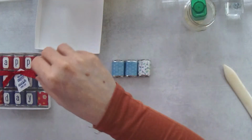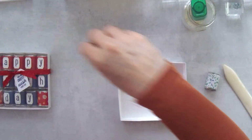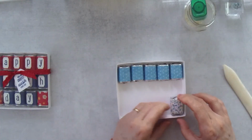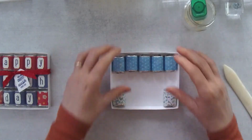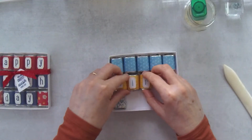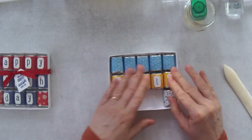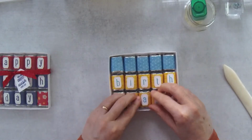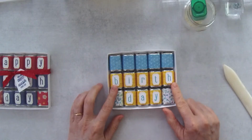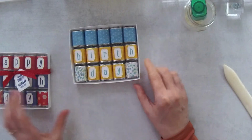So I actually wrapped extra ones earlier. So let's pop in the ones I did earlier. And then I did these two. And I already did birthday. I already spelt it out because I figured that it would take too long to do all of this. Okay, so we got our little birthday in there. And so now we're going to stamp and punch out the happy.